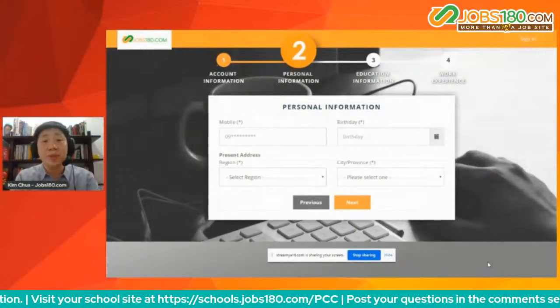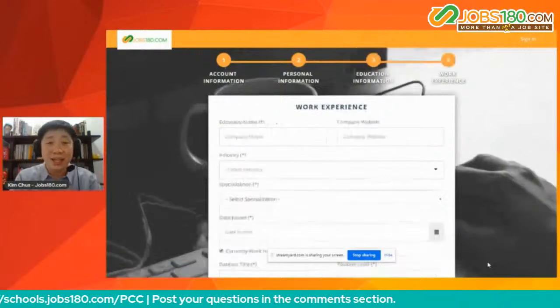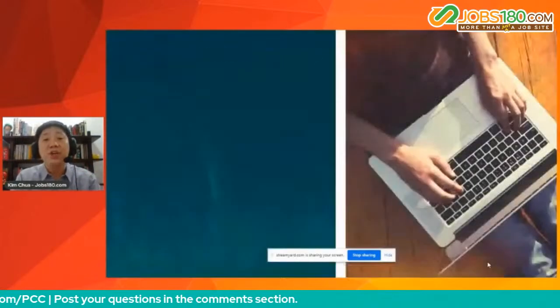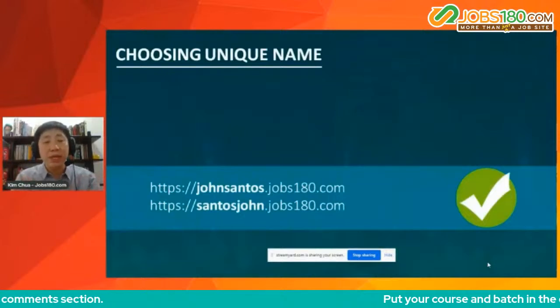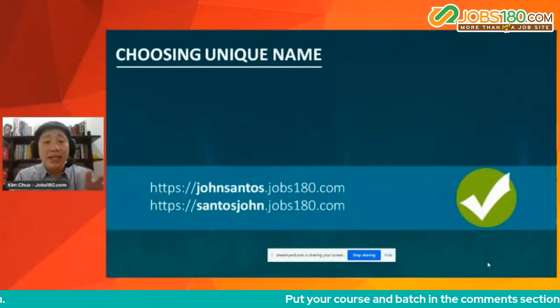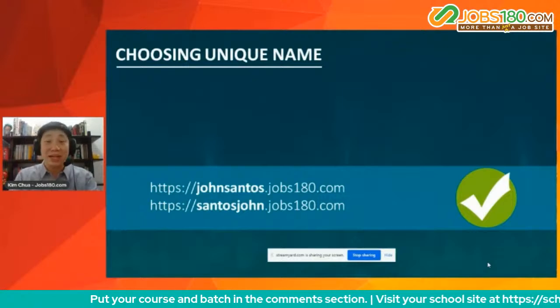Okay? So, alam nyo na ano mga information yan. Hindi ko na isa-isahin. Babawasan nyo naman at alam nyo naman ano dapat ilagay. Now, as you create your account, you have to use a valid email. Okay? Now, before we go to the email, paalala ko lang, sa mga nag-isip sa inyo, paano kung hindi ako si John Santos, ano gagawin kong resume link?